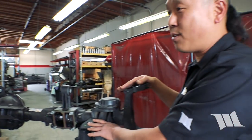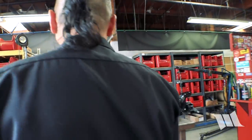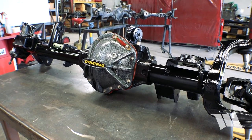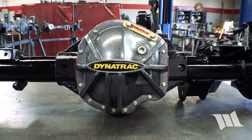These are obviously better than what we had on the JK — let's go take a look at the Pro Rock 44. The Pro Rock 44 has been around since 2008. We developed it intentionally for JK use, designed to fix all those issues with housing bending and end-forging bending, as well as provide stronger gear sets, a beefier housing, higher ground clearance, and a number of other features.